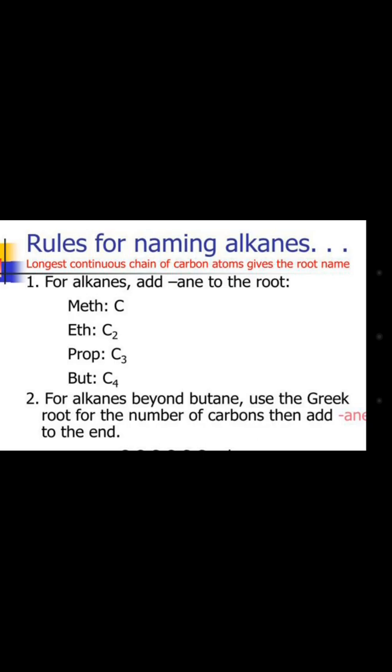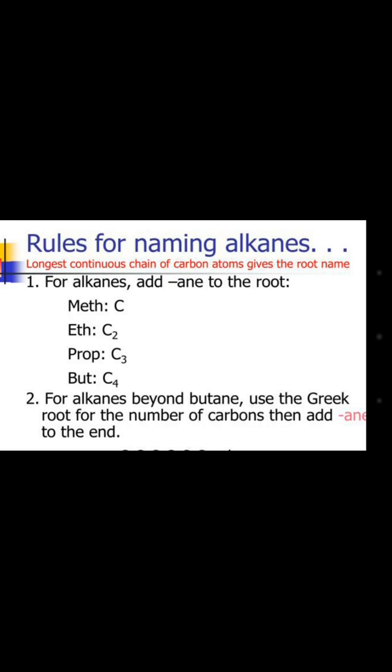Now, for alkanes that are beyond butane, that is when the carbon atom is from 5 and above, you make use of your Greek root. You are familiar with your polygon, so you start with pentane. For 6, hex, from the word hexagon, hexane. The Greek root for 7 is heptane. For 8 is octane. For 9 is nonane. And for 10 is decane. For 11 is undecane, 12 dodecane, tridecane. For 20 icosane. But what we are concerned about now is the first 10 members of the alkanes.